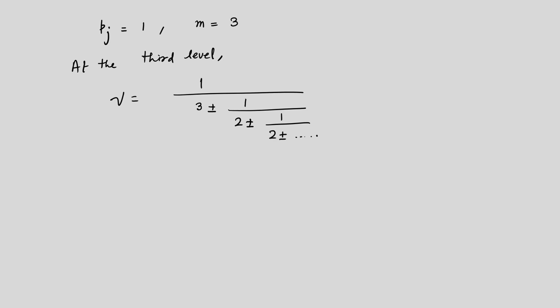So, let me show you the picture for m equal to 3 and pj equal to 1. So, the picture is like this. At the third level, the parent state is equal to 1 over 3. Okay. And there are two branches that come out from the plus and the minus sign. So, let us write the plus branch here on the left and the minus branch on the right. So, at the p1 level, all the pj's equal to 1, but you can have other fractions where p1 equal to 1 and p2 equal to, say, 2, and so on and so forth. Okay. So, this is equal to 7 by 2 that comes out from the positive branch.